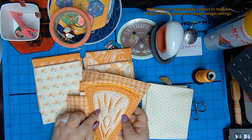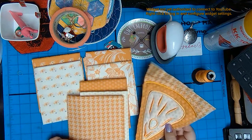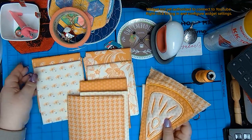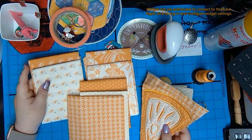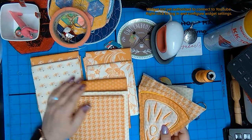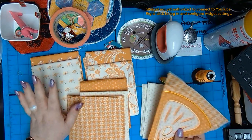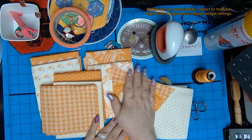And then the dark and the white, the dark and the light and the white. So I'll make as many as I can of this, and then I'll incorporate one of these two. I'm not really sure which one. I think either would look good, or I'll do all of them and put it together. I think it's going to look spectacular. So that's my choices. And I think it's going to work out really well.